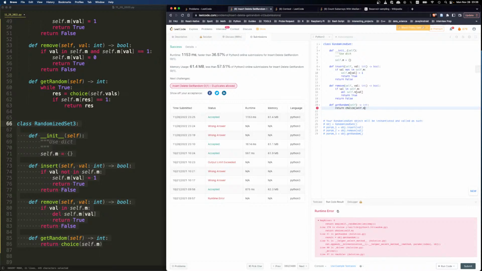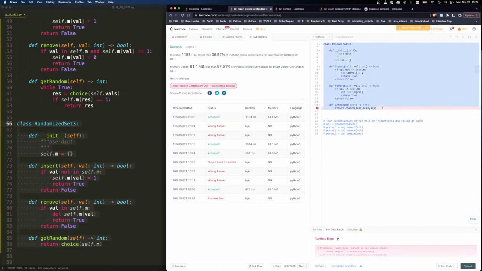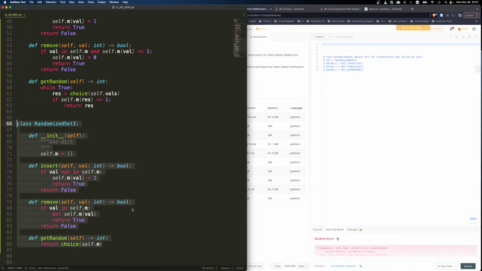Probably cannot get choice on this. How about I do keys? This will help. Oh, you cannot do it this way. Okay, no, it's fine.